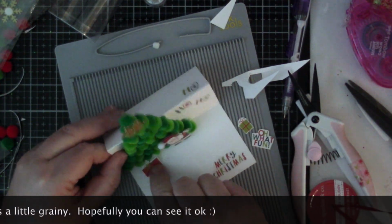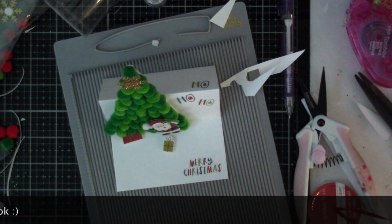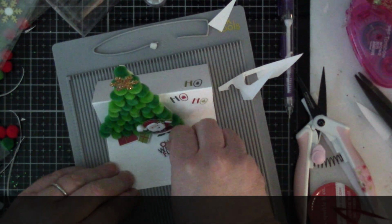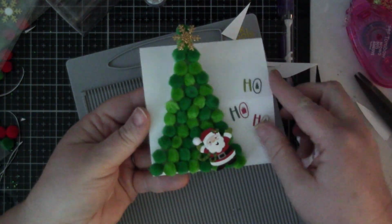For a sentiment and some additional decor, I took stickers from this sticker roll I got at Michael's. I put a couple of the presents and a cute little "Oh, what fun" on cardstock and fussy cut them out to pop up on foam squares so it looks like they're popping out from under the tree. What a fun card to end this series with.